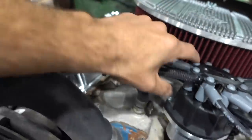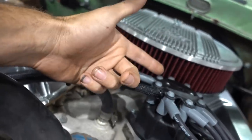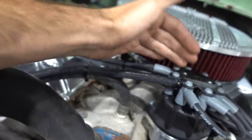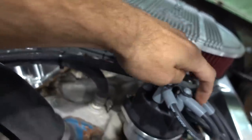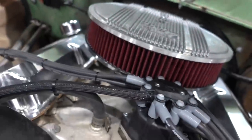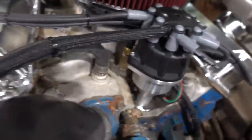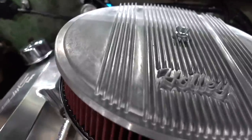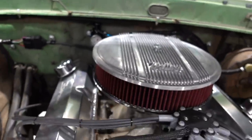We phased it using the cap and stuff provided. We knew where number one spark plug was because, well, we paid attention for one, but the other thing is that the clear lid gives you a notch that shows number one. From there, it's really simple. You go through the firing order. This particular motor is 1-5-4-2-6-3-7-8. And that's really straightforward. Nice 8.5 millimeter MSD wires, nice fabricated Sniper aluminum valve covers, and a nice Holley cast aluminum finned little air cleaner up top.